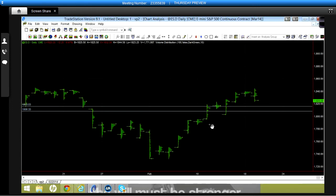Which again would put us in both those targets regardless of where we find a reaction down. It would not be surprising to see us come back, right? We found resistance here the first time in. They tried to reject off of it. They failed. They broke above. In order to get any sustained downside move, we're going to have to get below this area and into this old trading range. If we get into the old trading range, that puts us down into the 1760 area. I'm not saying that the market can't roll to the downside. I'm just saying these are the hurdles that it's going to have to pass before it gets there, and you have to suspect that buyers will be responsive when we get into these areas.